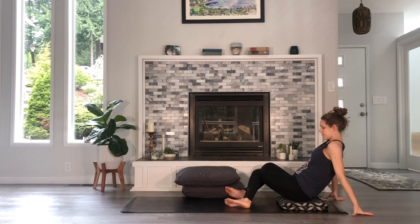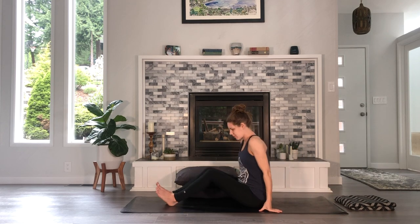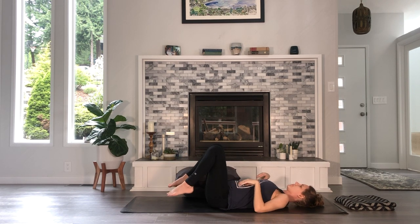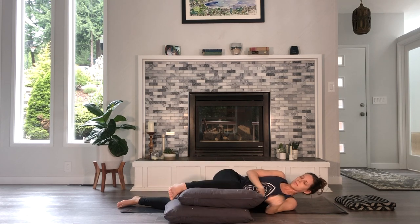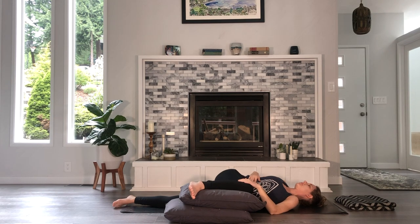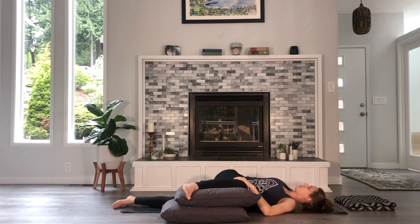Bring your pillow stack over to the right side of your mat, about halfway down. We're going to lie down on our backs, then hug your knees into your chest. Let's roll over onto your left side — straighten your left leg so it's on your mat, keep your right knee bent, and rest it on the pillows so your knee, shin, and ankles are all nice and supported. We're going to make this a twist — press the back of your head into the floor just gently enough so you can lift your shoulders and shimmy your right shoulder a bit closer to the floor, so your chest is pointing more towards the ceiling. You can open your arms out in a T-shape and even look over to see your right hand. Stay and breathe here for a few breaths.